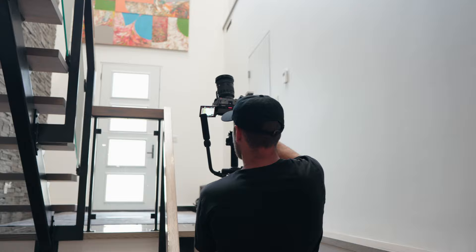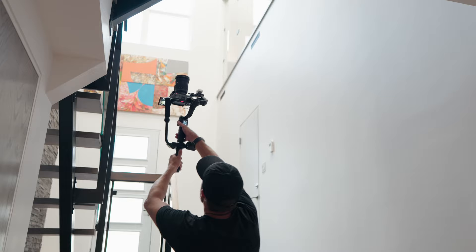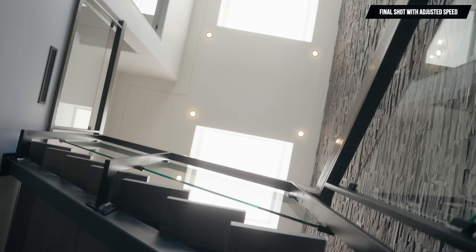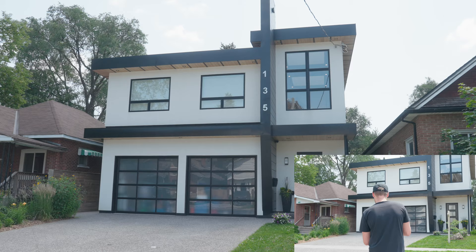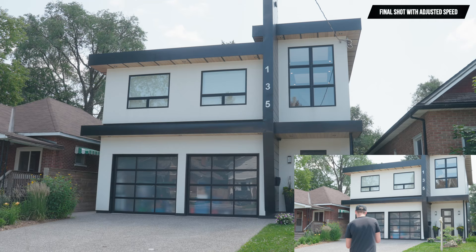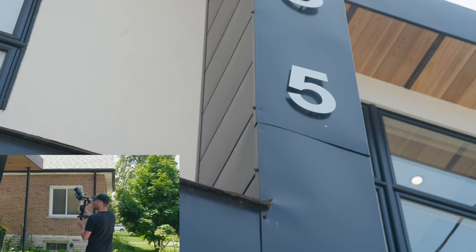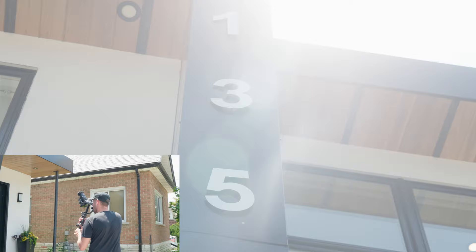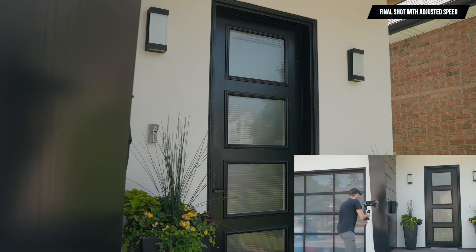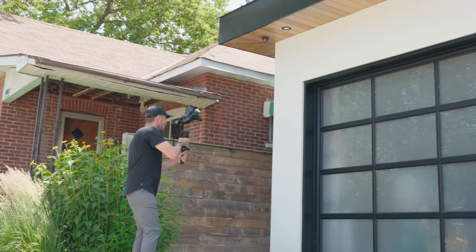This is a nice shot because you're seeing the movement walking into the open concept space, quite close up to the edge of the frame, which gives it a lot of movement. Now I'm going to do one of my own vortex shots — put the gimbal up high and push left on the joystick as I bring it down. For the exterior we're at 24mm, a nice wide shot, and we're going to walk in slowly. There's a nice sun flare there — always looking for those sun flares.